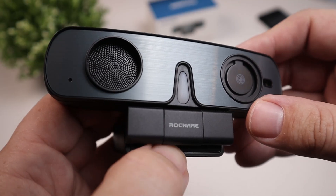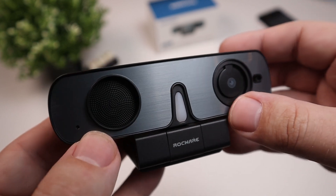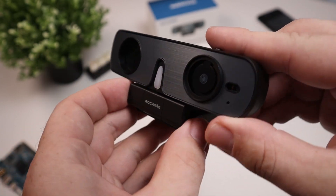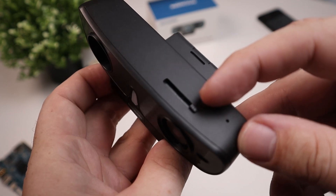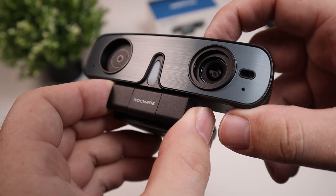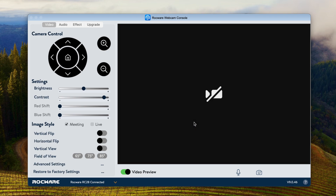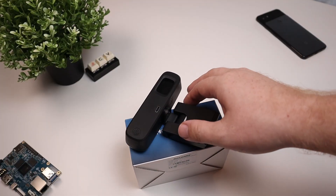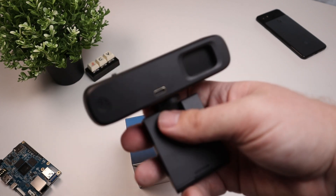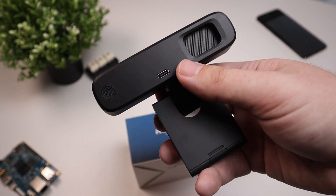One slightly unique feature is this little slider on the top which has a hardware camera cover that you can slide and block the view of the camera. So if you're one of those people who put a sticker on the built-in webcam on your computer, this is nice because you have that functionality. And not only is it a physical cover, but it can actually detect if it's slid over, so it will completely block the video feed from going to your computer. On the back, we have a larger speaker, so if you're plugged into something with no audio and you want some audio out of your machine, that's an option.